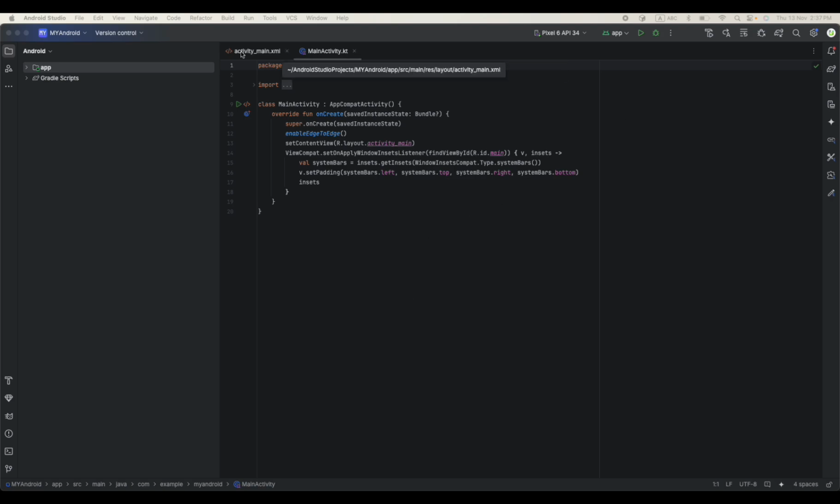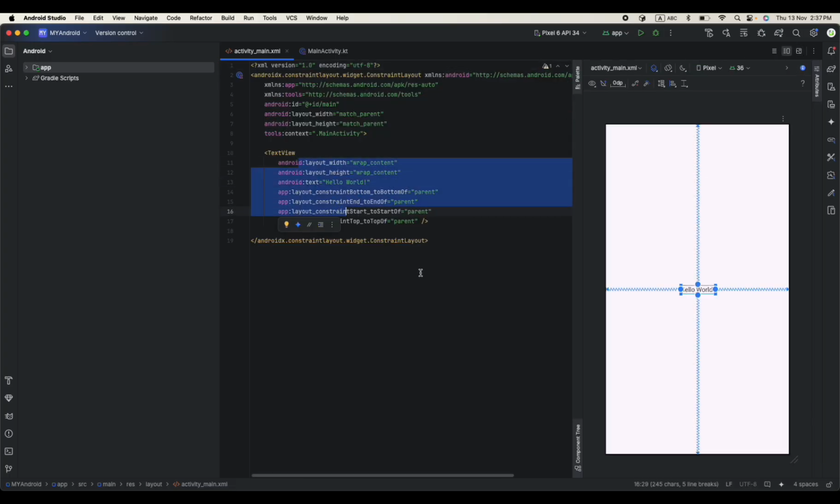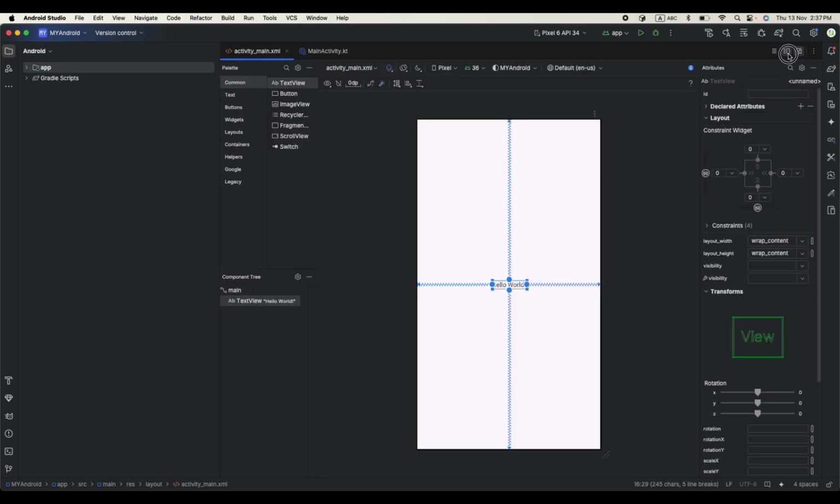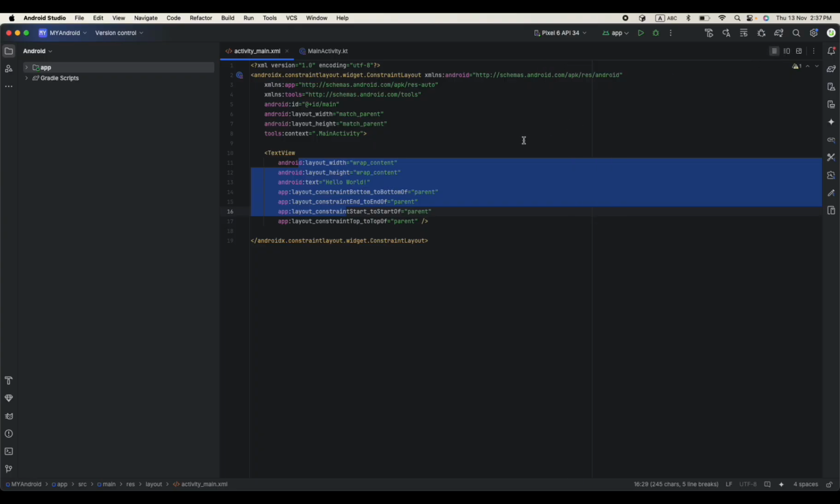Below that, we have this navigation bar. In this navigation bar, you can see there is activity_main.xml and MainActivity.kt. This is the Kotlin file, and this is the UI file, where for the UI we are actually using XML for now. When you click on the activity_main.xml layout file, you will see three options. The first one is just the visual look. The second one is the code and the visual look. The third one is only the code look.